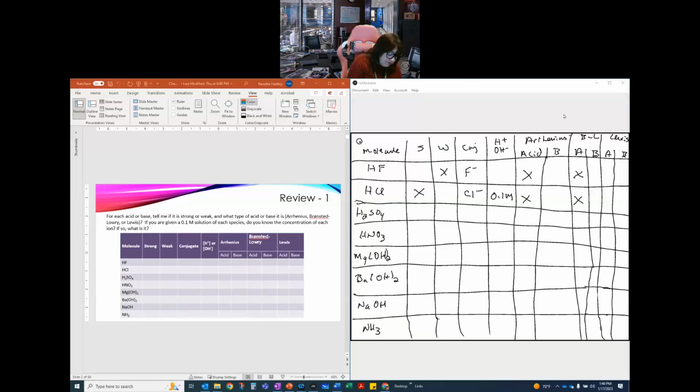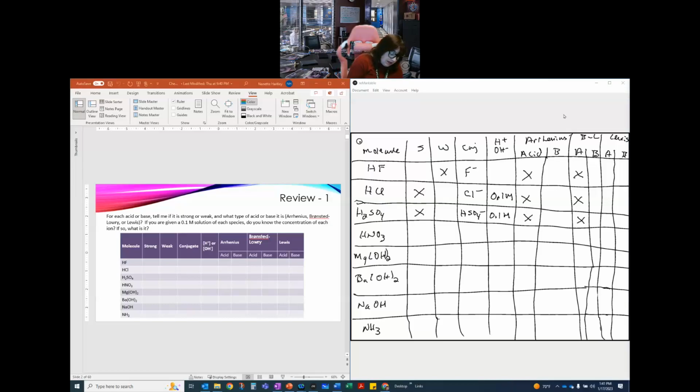Okay, awesome. Its conjugate is HSO4 minus. And the concentration that I'm going to put is 0.1 molar. It donates a proton, and it does not accept a pair of electrons. Okay, so again, that's where we are. Now, does that H from the HSO4 minus come off? Yes. Do I know how much? No. So I'm not going to talk about it right now. Okay.